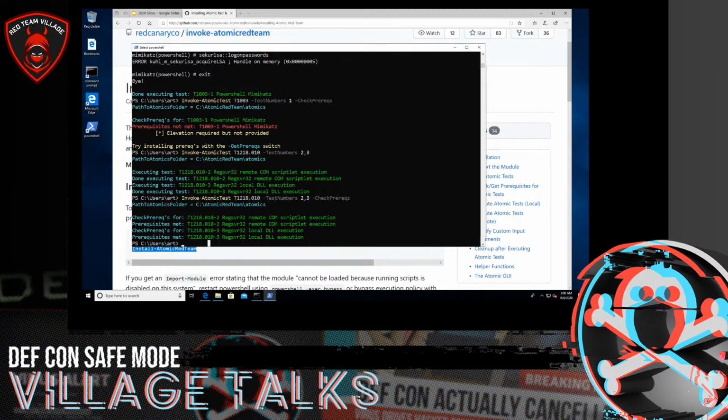Now, some of these tests, and we're going to go through this right now with Lab 7, some of these tests have input arguments. So you might have a file that you want to use, or certain information that is specific to your network. Well, you can adjust those things with these input args. So let's look at one of these. So we're going to look at T1016, and let's show the details brief with this.